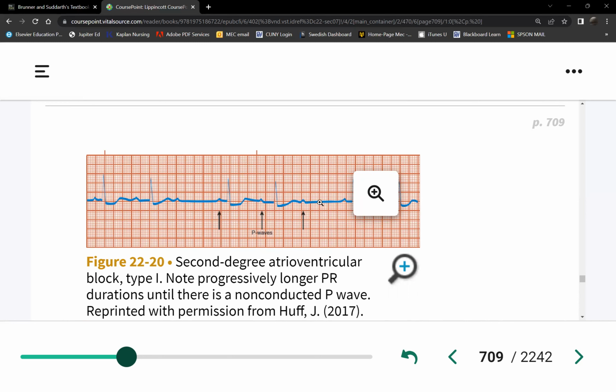You lose a beat. Okay, so this can be significant enough to drop the heart rate, probably in the low 50s, but the patient may or may not be symptomatic here. Yes, it's serious, but not that serious. Okay, so with second degree, we monitor the patient more. Unlike first degree, where we're not even worried. Second degree type 1, you watch these patients.